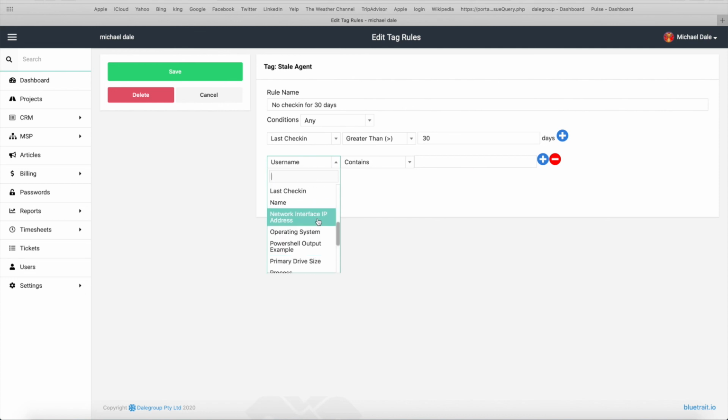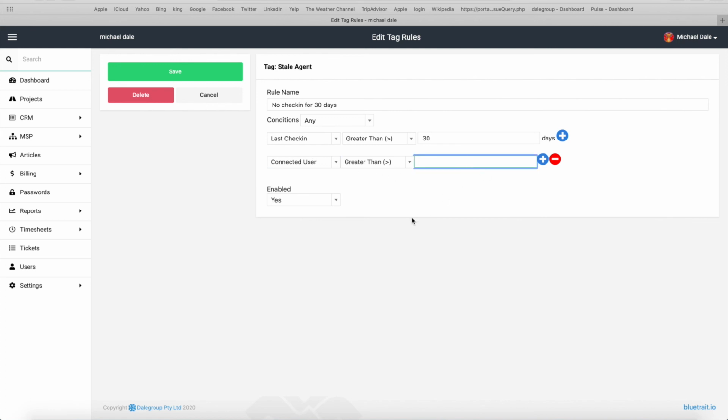You can do a tag on what DNS server they've got. So for example, you could do a tag for a company to find all machines that don't have your DNS. They've got a different DNS server set that they shouldn't. Connected users for terminal servers, you can see if a particular terminal server has more than 10 users, for example, connected to it.